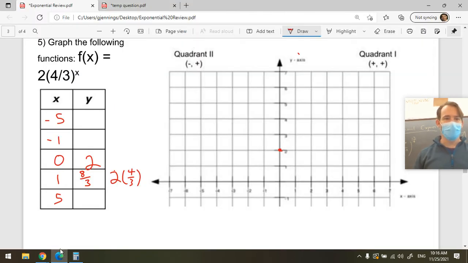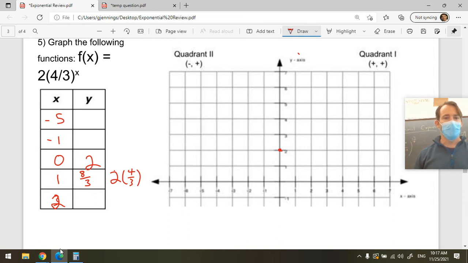We've already started. So we decided on some values for our table of values. And here we're multiplying in. So we have 2 times 4 over 3 to the 1. It's 8 over 3. Calculating 5 is a little annoying. So to answer your question, calculating 4 over 3 to the 5 is a little annoying. I'm not going to do it. Maybe I can tolerate doing it to the 3 without a calculator. Maybe even just a 2, and a 2 will give me some information.